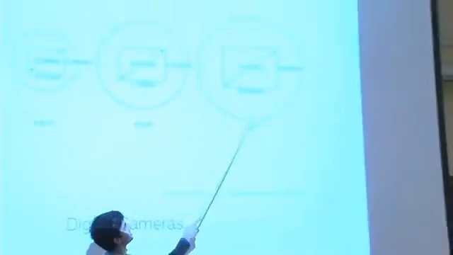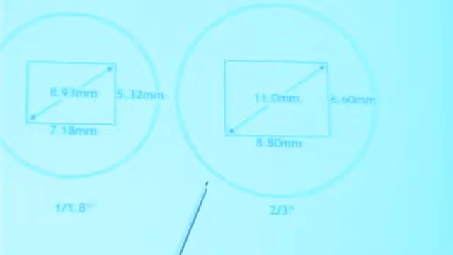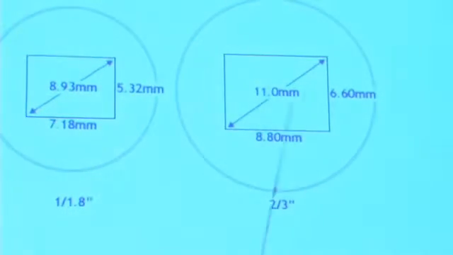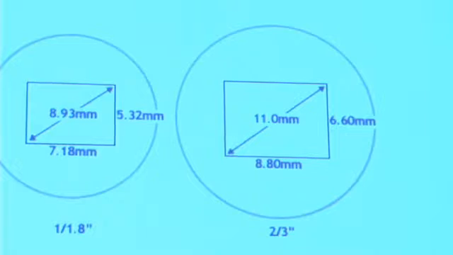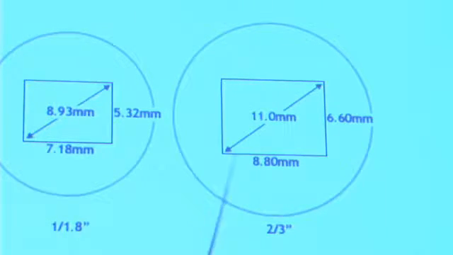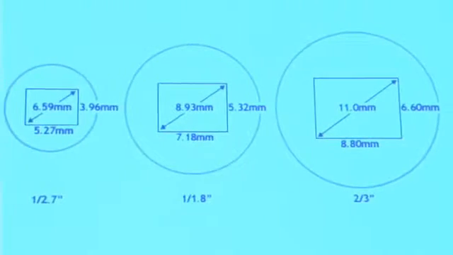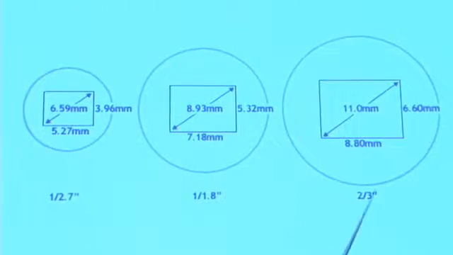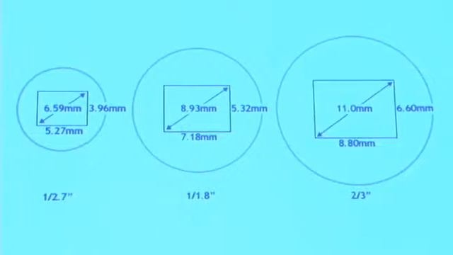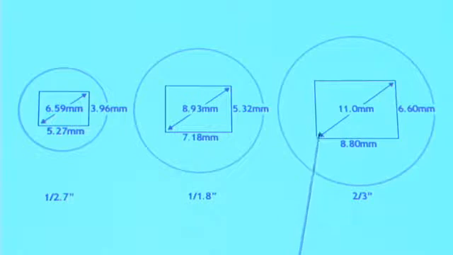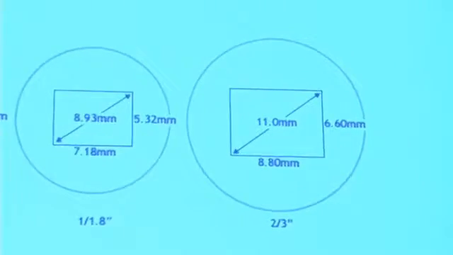Just to give you an example, if we take this 2/3 inch sensor and we draw a circle with a diameter of 2/3, that's that circle. Then the actual rectangle that's within there is the actual size of the sensor in the format called 2/3 of an inch. So yeah, I know it's confusing, and generally the way you can think of it is, take whatever size this is, it's about 2/3 of that, so about 66% of that size, and that's the diameter, or rather the diagonal of that particular sensor.